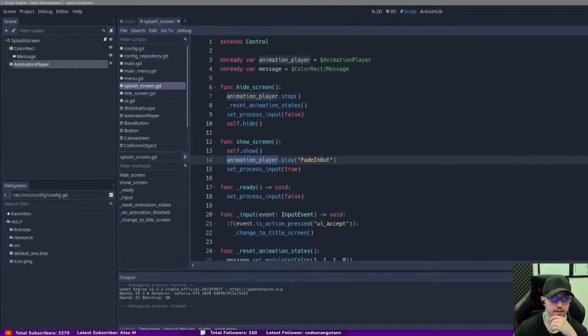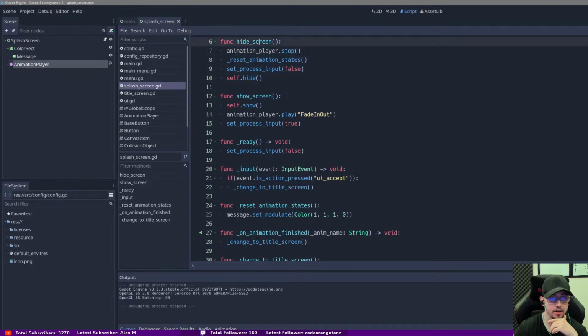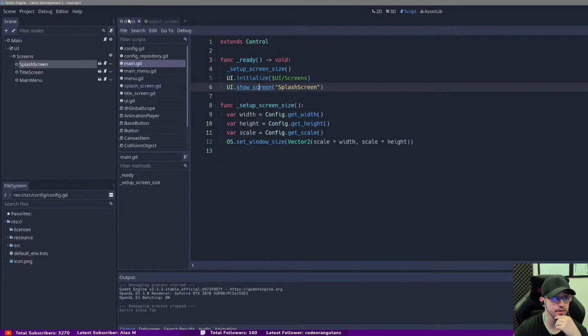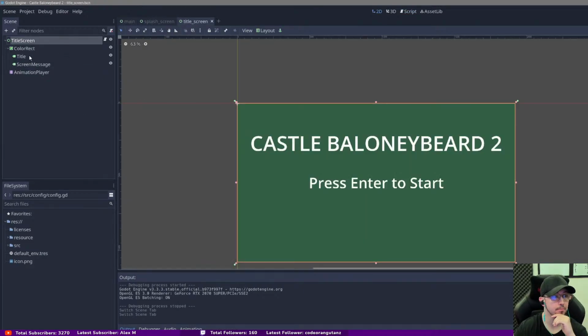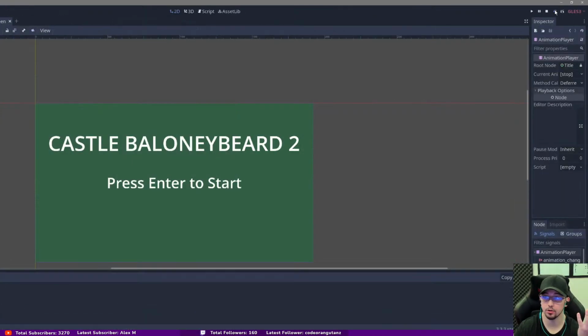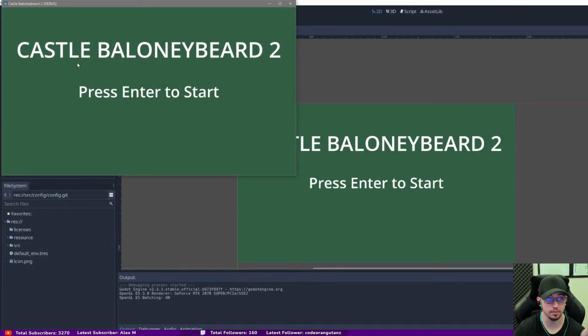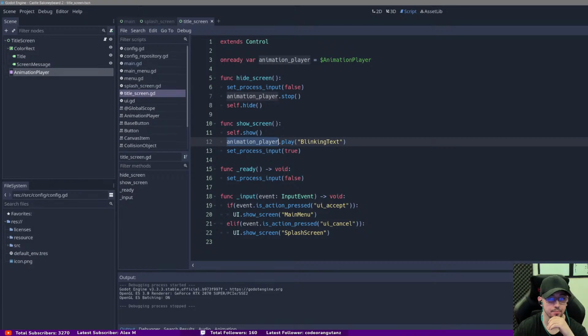Let's see, what else? So yeah, the contents of each hide screen and show screen change depending on the screen. If you look at the title screen, this is a little bit different. This has a blinking title, I think, or screen message. I don't remember which is which. I think the screen message is press enter to start, and it just blinks when it's running. So if I were to play this scene here, it's going to hopefully blink. Well, apparently it's not, because we are enabling it from code, aren't we? Yeah, we have to run show screen before it starts blinking.